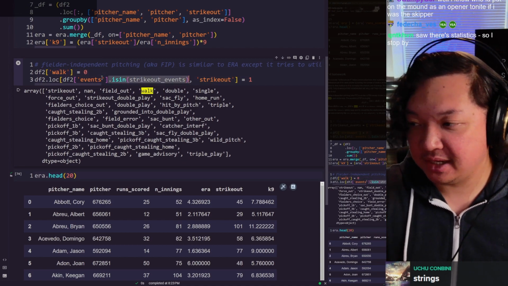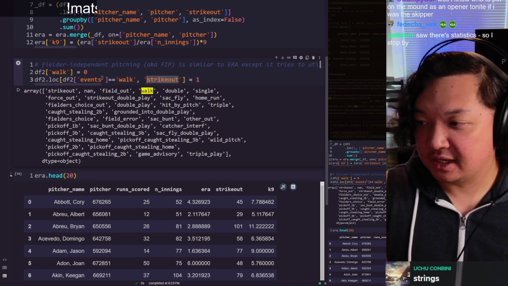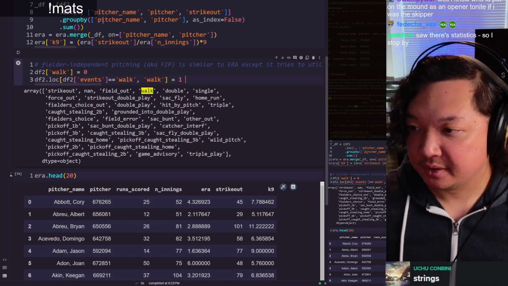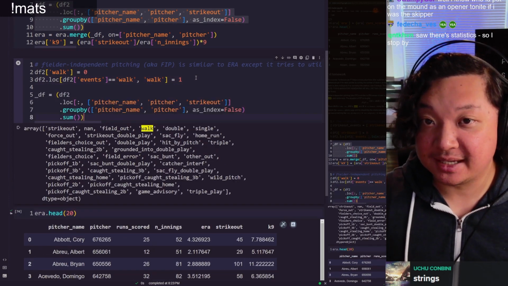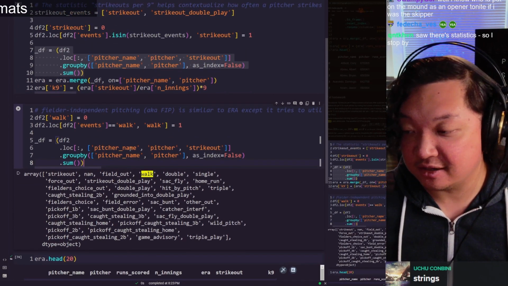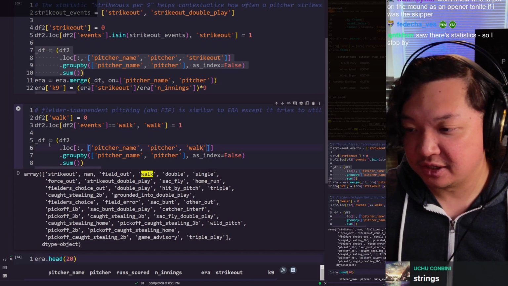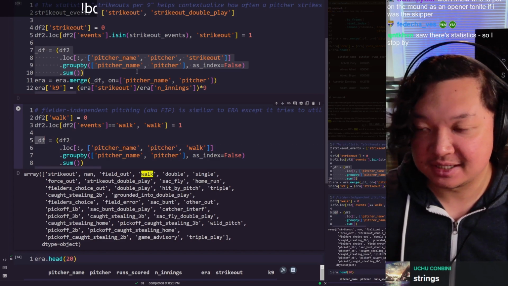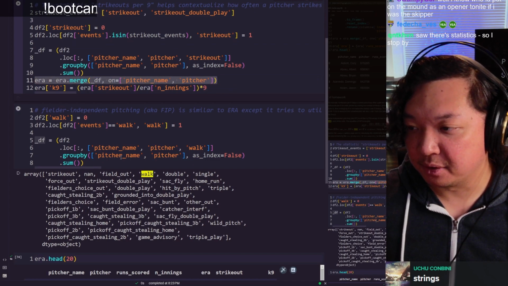My events can be equals walk. Walk equals 1. And then I'm going to make this data frame. I'm just copying stuff from the answer here in question 1. Now this is walk. Notice I'm saving over this temporary data frame. And then we can merge this onto ERA.